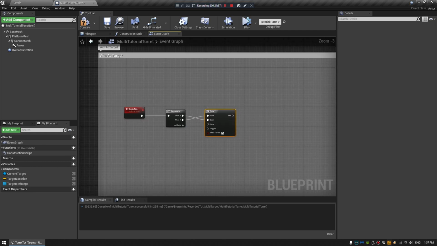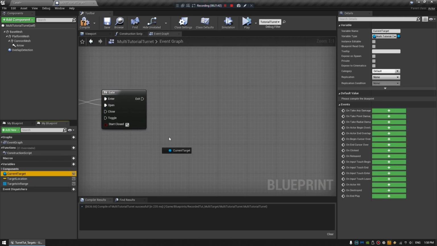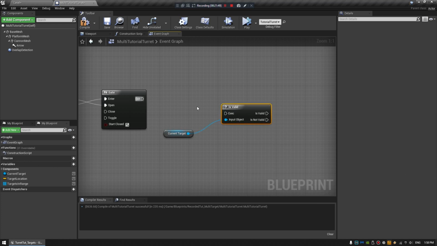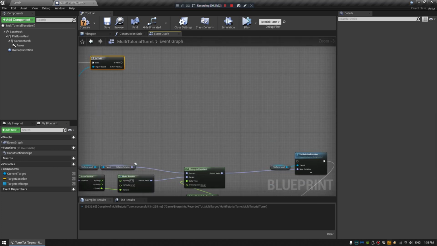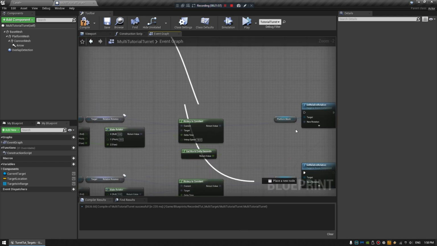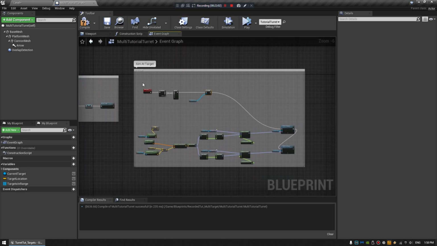So once we have entered into the gate, just as another precaution, we want to check if our target is valid. If our target is valid, we want to continue our aiming. Now, this will fire once. What we want to do is get it to repeat multiple times.